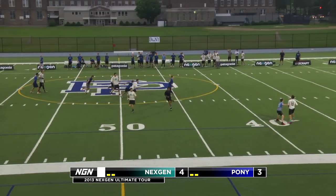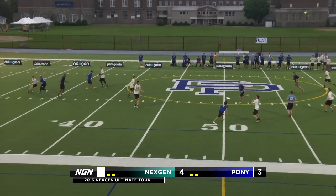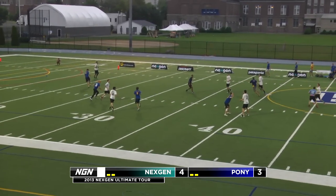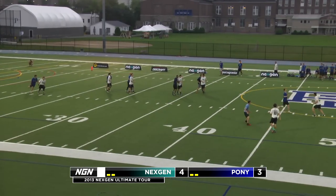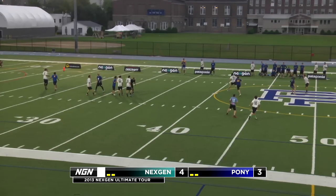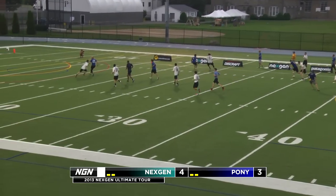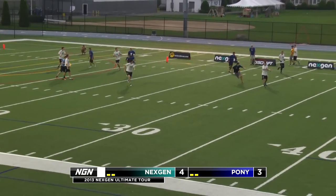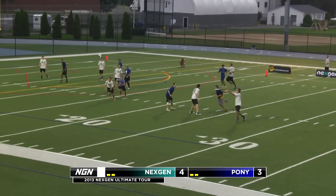Talking to the bus a little bit before the game, they said one of the things they're working on is looking downfield for just a hair longer on each possession of the disc. It's nice to have that luxury. Most O teams yell at each other about looking too long downfield. Well, when you've got guys like Freechild and Montague in the backfield, these next-gen players have often looked to just get it back to those guys, and I think some of the captain leadership from the bus has said, no, we're all great players here. We'll get open downfield. You just got to stay looking.